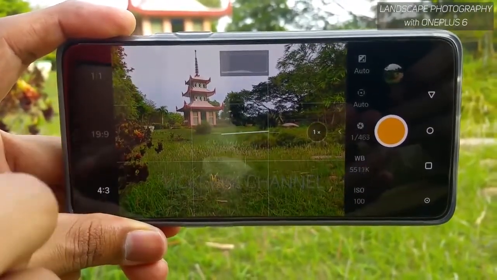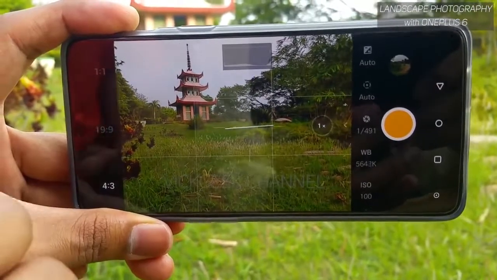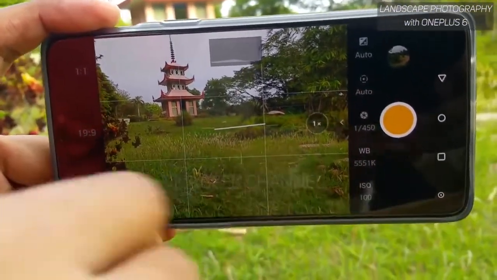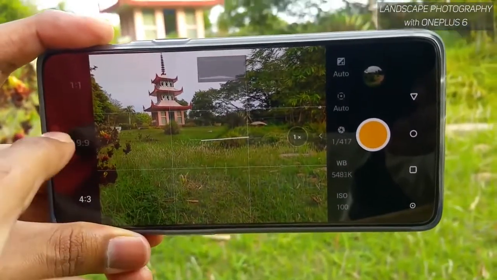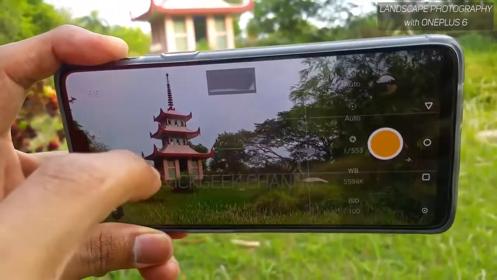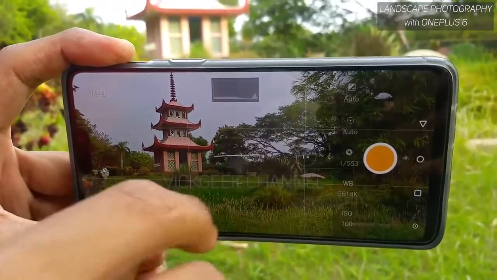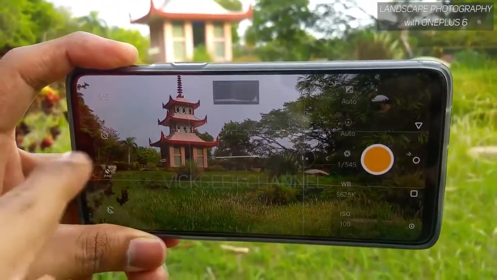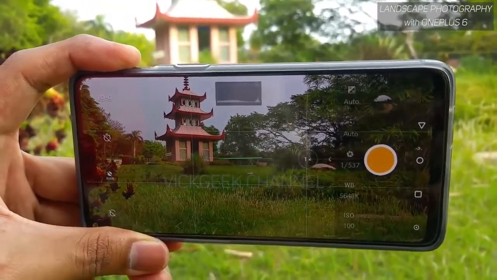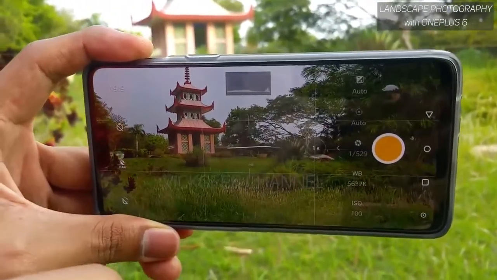The important aspect to consider while taking landscape images is to capture it really wide, but what happens in smartphone photography is, if you capture in 19:9 aspect ratio, as you can see you get a much more cropped angle. Although the focal length remains the same, 19:9 doesn't suit all the LCD monitors or wherever you are viewing the images except the smartphone itself.